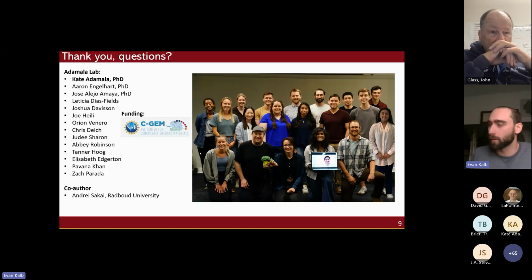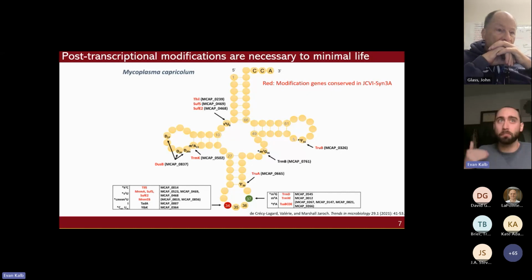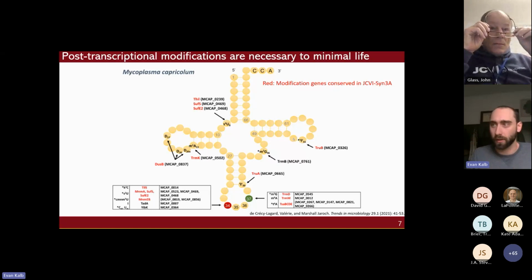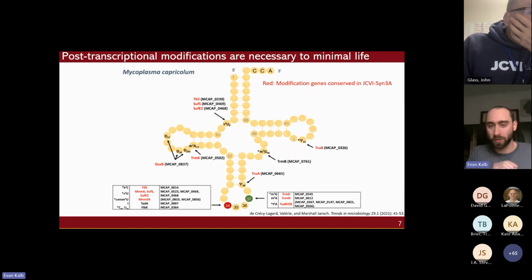Let me see if I can pull up my slide here really quickly. For example, if you take a look, there's not a thymine in the T-psi-C stem loop of Mycoplasma capricolum. Usually what we see is a thymine right next to a pseudouridine in that loop. So that could be an example of adding in post-transcriptional modifications that aren't related to the machinery. Now that might have its own interest, like maybe those would enhance cell-free translation more by getting those non-native modifications. But to answer your question shortly, yes, it would be interesting. I'm not sure how much of an impact it would make.